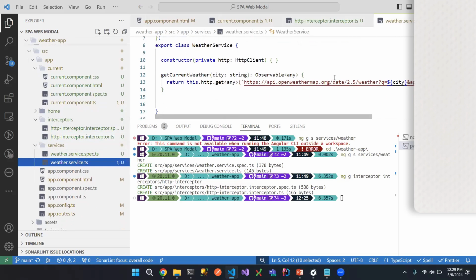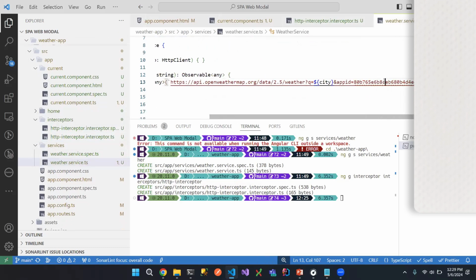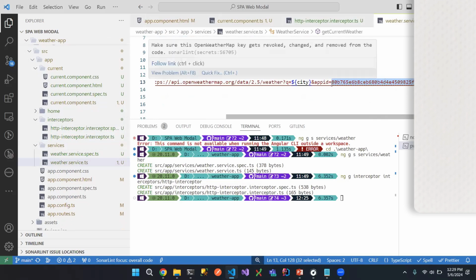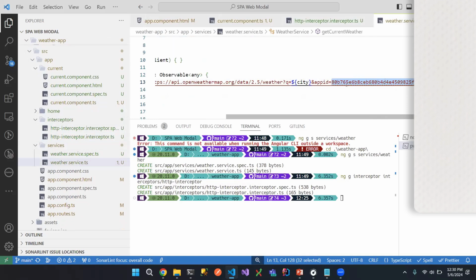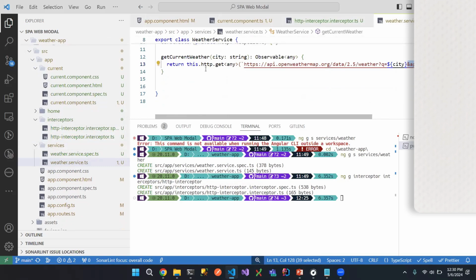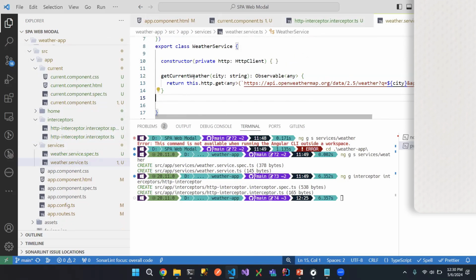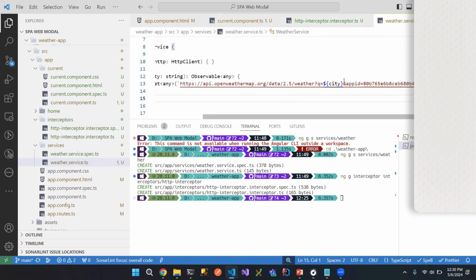I can tell you. Here, for every request, we need to send this app ID, the API key which I got from OpenWeather. So every request I have to send this. Now what I can do is remove this entire part from the URL, because there can be many other methods. For the moment I only have current in there, but in the future I can have many methods, maybe get the weekly forecast, daily forecast. But for every request I have to send this.